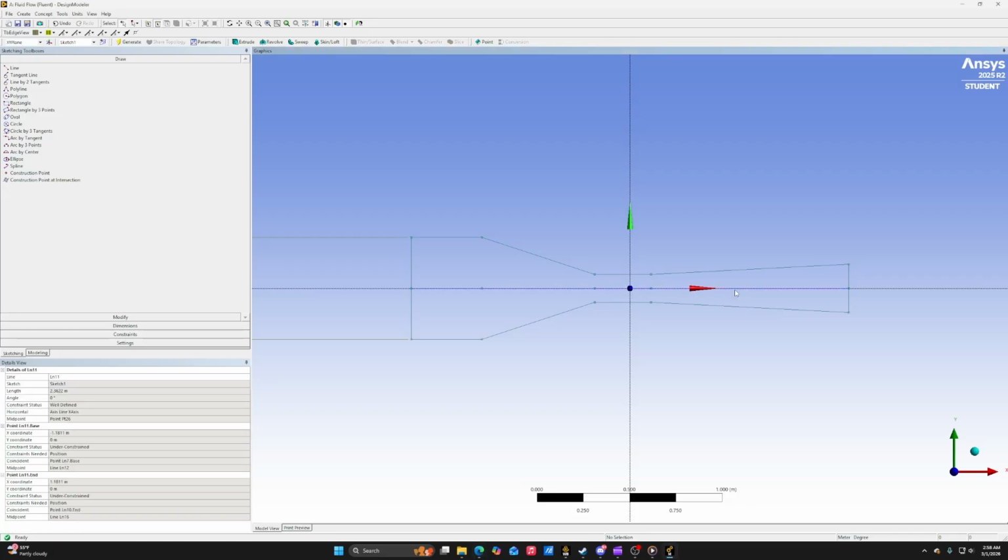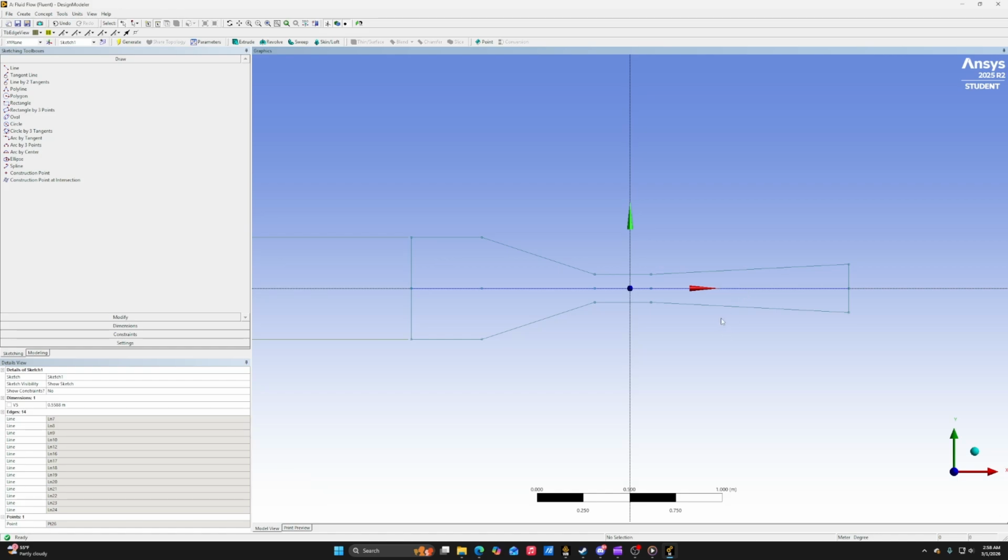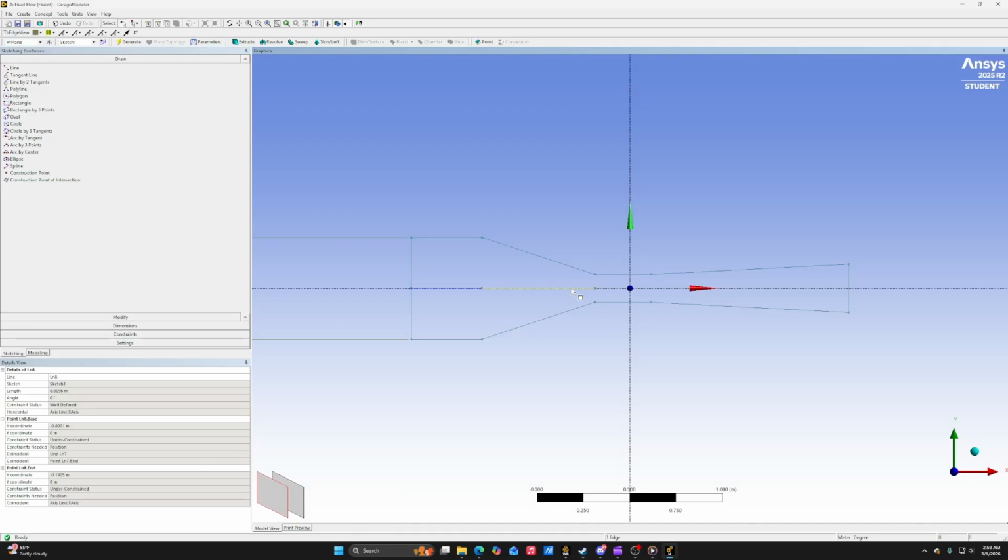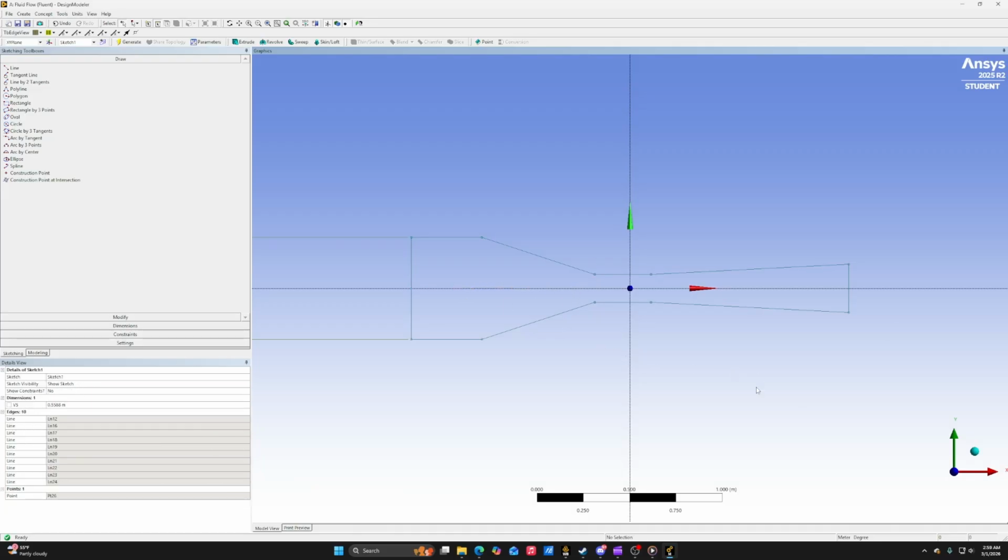Okay, so we're going to delete this line here, I believe. This line, this line, this line, this line. So now we have an open wind tunnel with no lines in between.